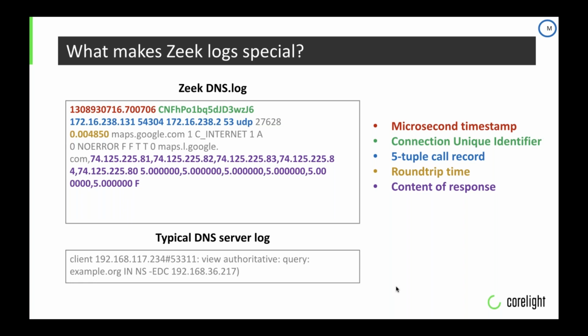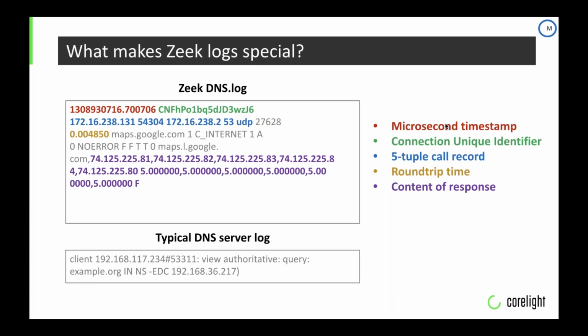I'm going to set the stage a little bit, because I'm going to ask Vince to come on next and start talking to us about C2 techniques. But I want to ask you all to think a little bit about the example I just gave you. I gave you one DNS log entry, and I said, what else happened during that particular time? Because if this DNS entry, now I know it's maps.google.com, but if it ended up being malicious in some way, shape, or form, how would you then correlate that with all the other activity that went on during that period in time?